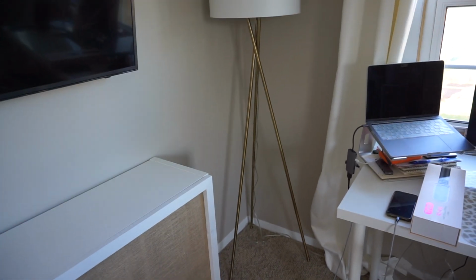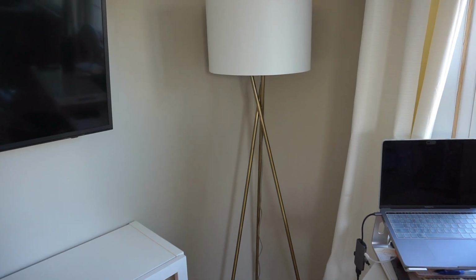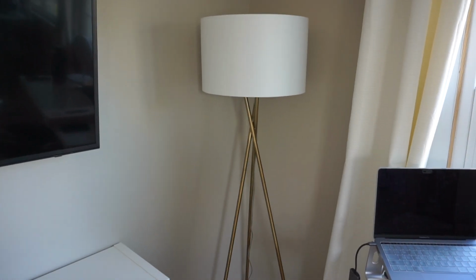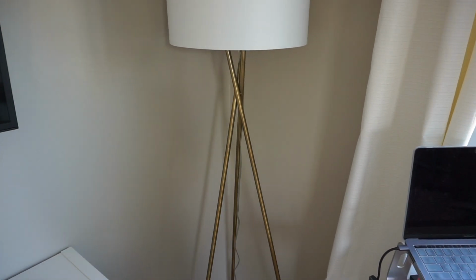Over in this corner is a tripod lamp that I got from Urban Outfitters. It was a little over $100. If it's still available, I will definitely link it because I do like it a lot. It is in the brass finish or like the bronze finish.